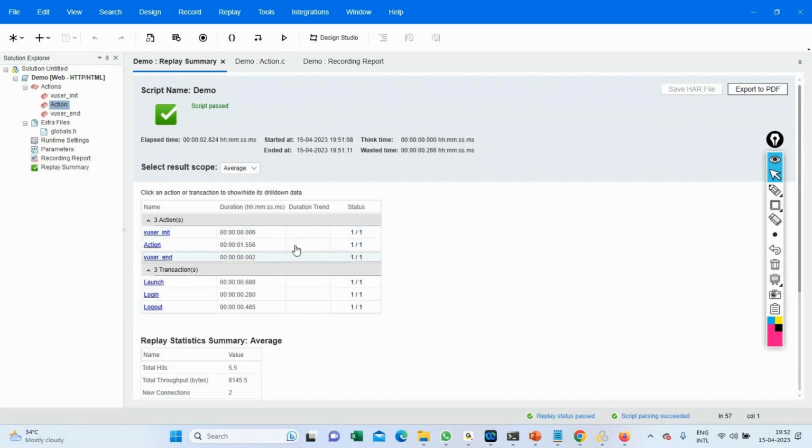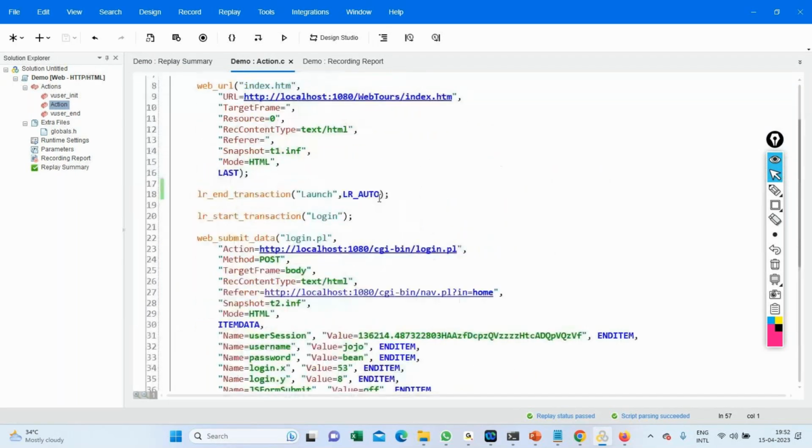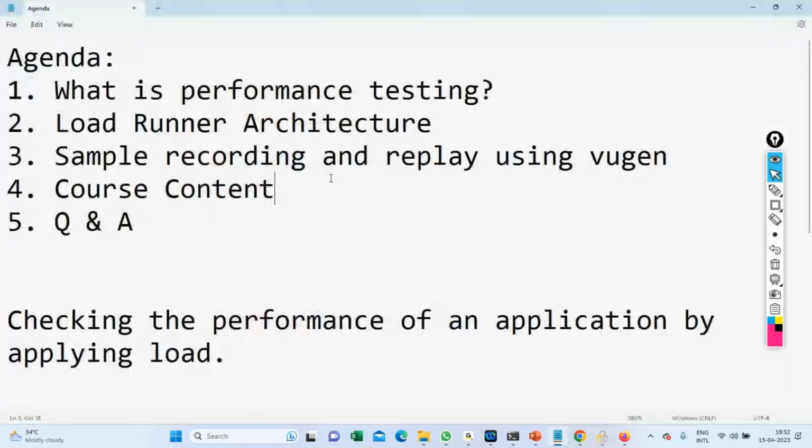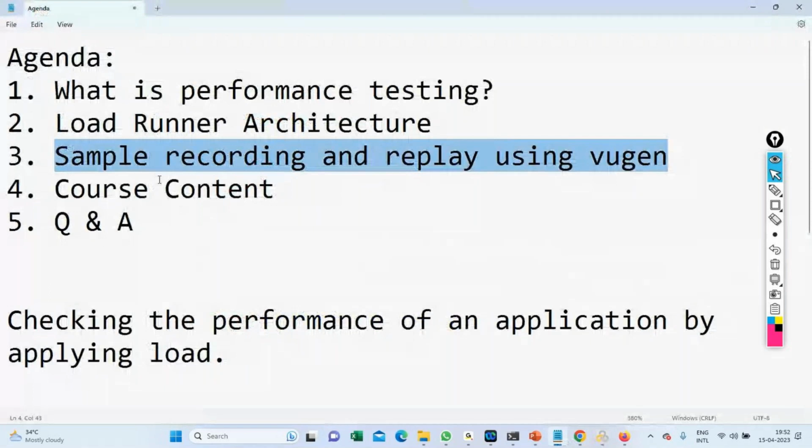We have just replayed this script for one user. We didn't replay this for 100 users or 1000 users anywhere. We have just replayed this script with one user, and for one user it is giving us these numbers. Remaining everything we'll discuss later. Our priority is to understand how to record and replay the script. I hope you got a very good idea about how to record a workflow and how to replay it. With that, this third point is also done.